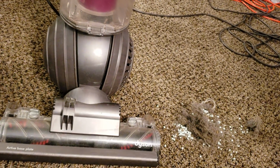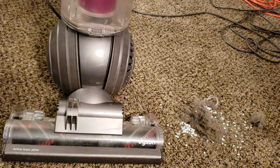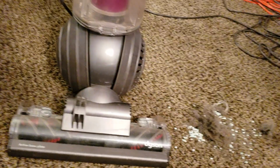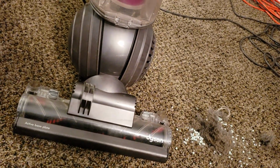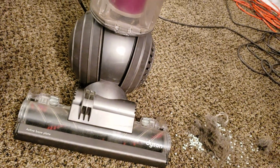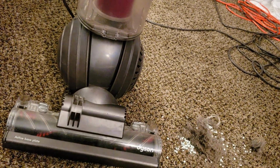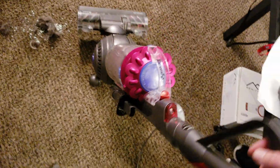But yeah, so maybe I'll use this thing more. What do you guys think? Should I start using the 41 more and do a more thorough test on it? Is this a poorly misunderstood Dyson? Did I just get lucky and get like the one good one and all these are dead now? And even mine's not perfect, obviously. Even mine still has some issues. Is that evidence that all these are not worth it because they're going to fall apart? I don't know. Should I chance it anyway since the thing's under warranty? So who cares if it breaks?